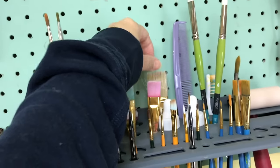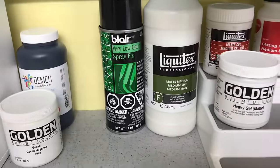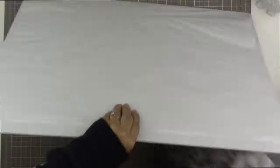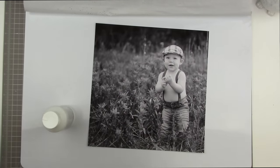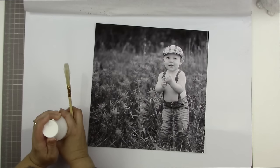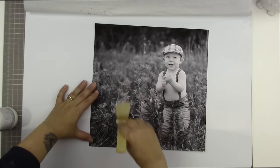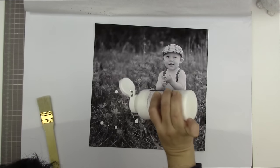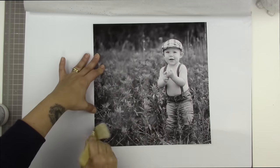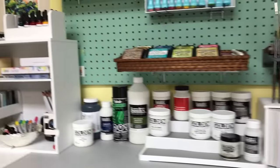I'm showing you a little bit of behind-the-scenes shopping my stash. I grabbed my inexpensive flat brush and my Liquitex clear gesso and brought those over to my desk along with my Triplus Art palette, which is my large palette I use for working on mixed media. I'm just going to drip some drops of gesso right onto my photo — I want to do a little bit of mixed media and I'm going to focus it on the flowers over to the side of Jude. The first little bits of drops I dripped were just not enough.